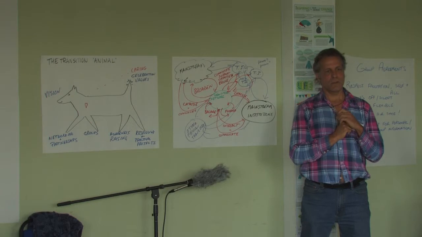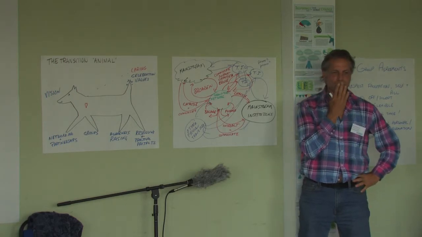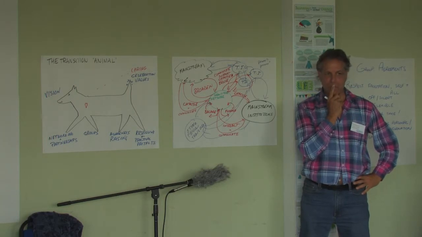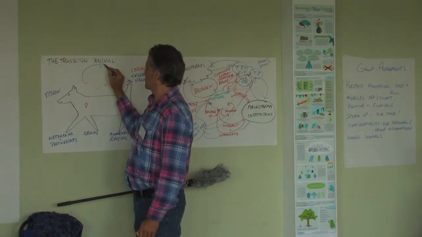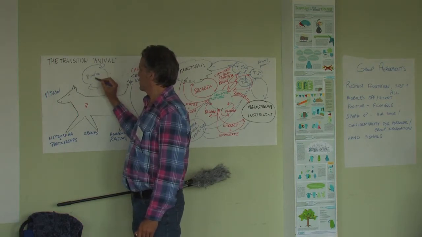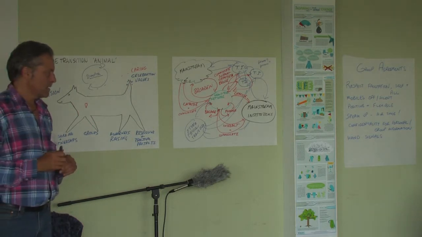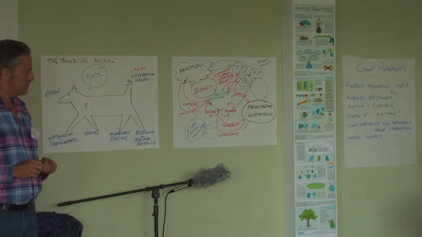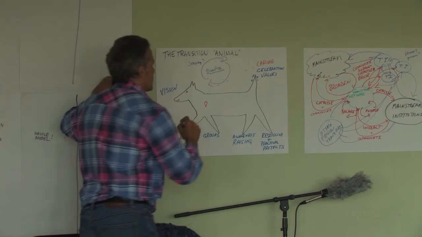Extending the canine analogy a bit: picture the dog trotting off — dogs always look like they know where they're going. But I wonder if this animal needs a bit more listening. The way dogs keep sniffing as they go along to make sure they're keeping on track — that's a kind of feedback mechanism, continual checks: are we going in the right direction? Am I on the right path? It comes back to sensing and reflection. The animal has ears and needs to be using them, because you might be heading the wrong direction.